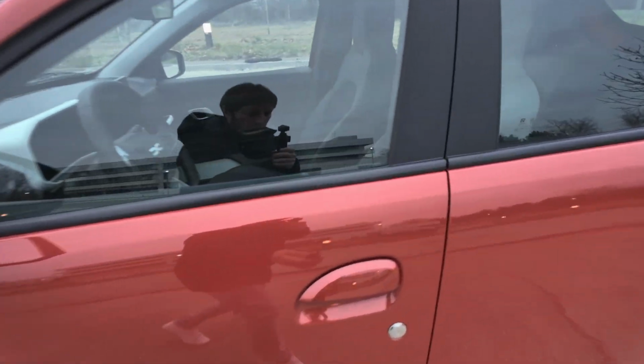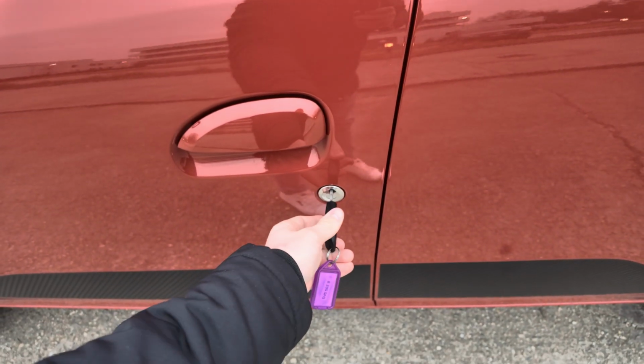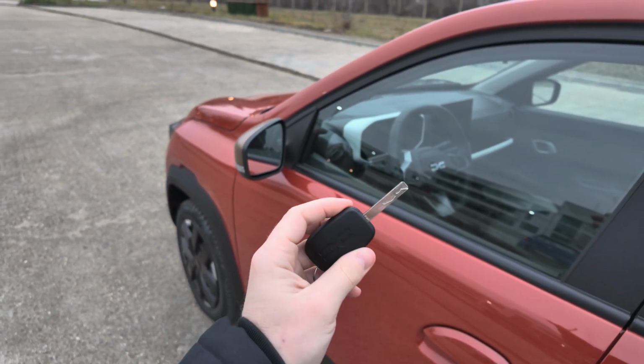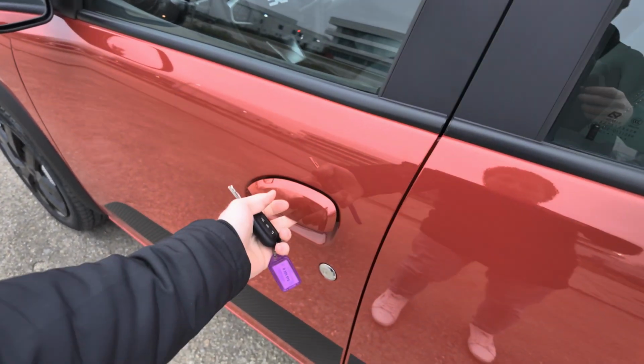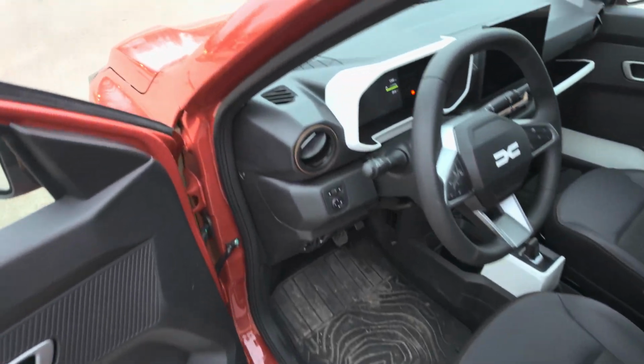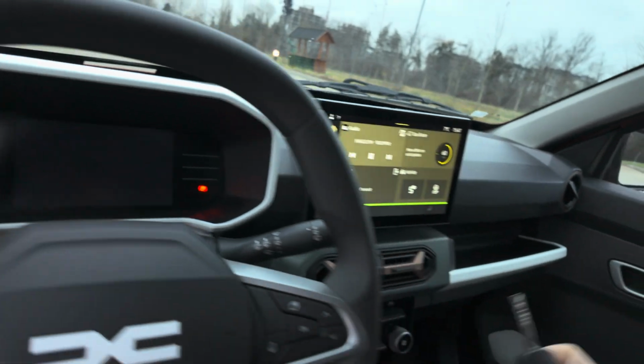Also, if you don't have battery, you can unlock the car just like that. And also, if you want to start the car, you have to use the key, and I will show you that right now. Other than that, you can do too many things with the car. It doesn't have keyless entrance. You always have to press the buttons.